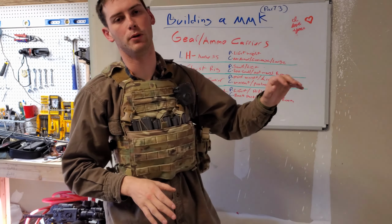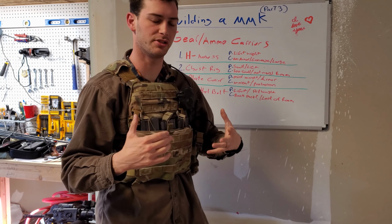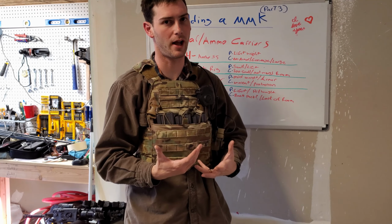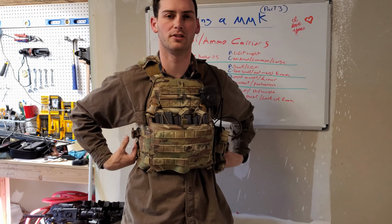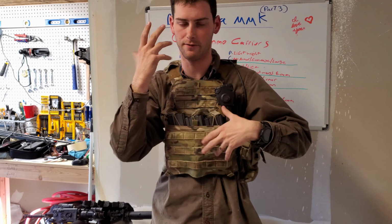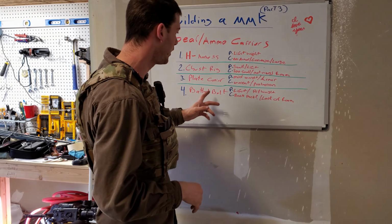But it is a mid-weight option. It's a little bit heavier. I don't like to run around crazy doing all kinds of stuff in it. Do I prefer it? No, I prefer a chest rig, but it kind of comes with that armor aspect. It's kind of nice, along with all the locations for putting separate ammunition to feed your weapon system. I have comms set up, you know, for helmet and night vision and all kinds of other stuff I have on this setup, but that's a future topic for special equipment and whatnot.